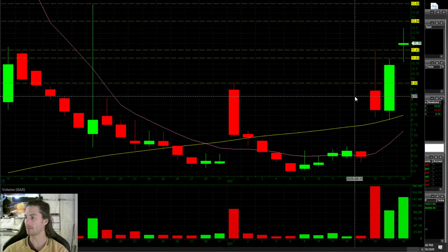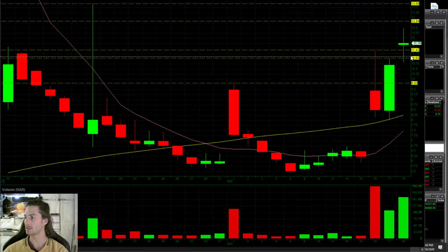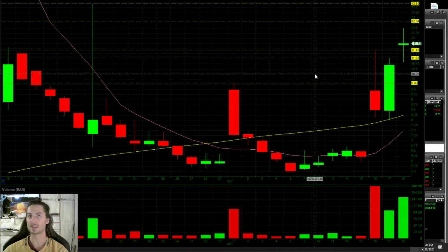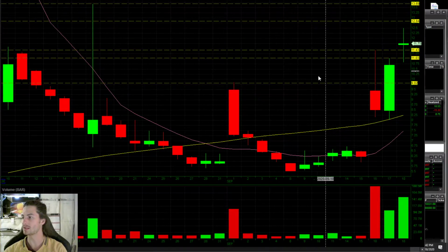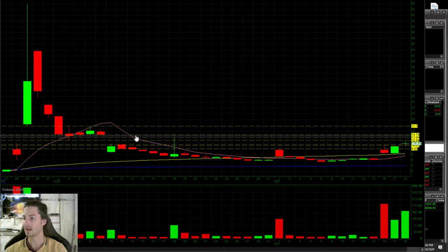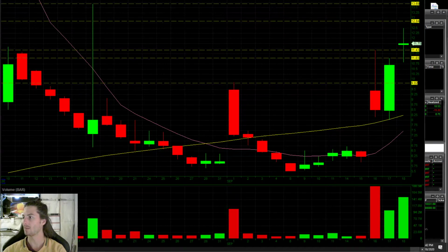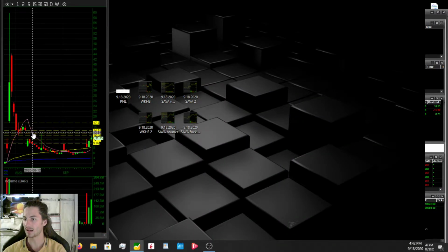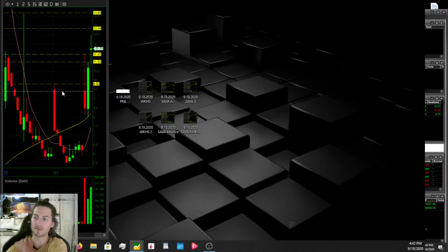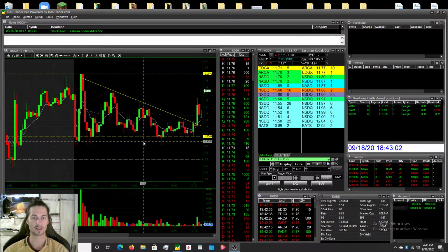Wednesday we had a bit of a gap up, Thursday was a green day, and then today we are using these two levels as support. So same daily setup as SAVA, where early in the week we had resistance, and now it's acting as support. The chart's kind of messed up because of these big candles, but there's actually a gap up here over top of this $11.50, $12 area, up to like $14, $15 ish. So it was a good setup. It definitely had some legs on it today.